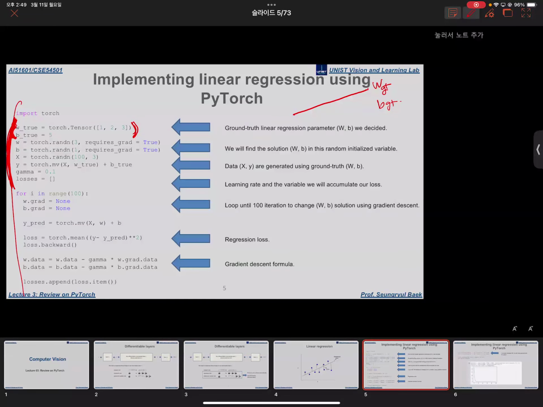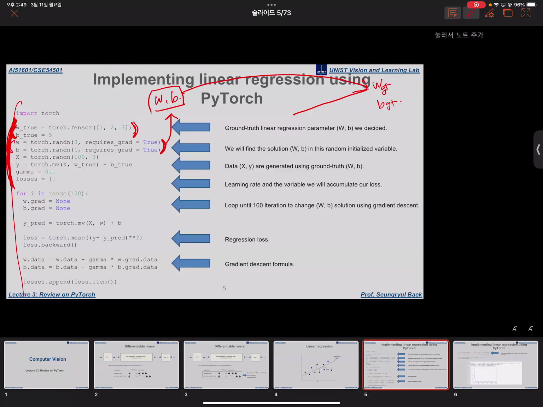And this is the W and B. This is the initialization for the matrix W and B. So we will update this randomly initialized W and B to be close to WGT and BGT, okay?